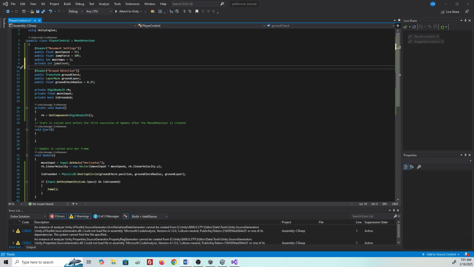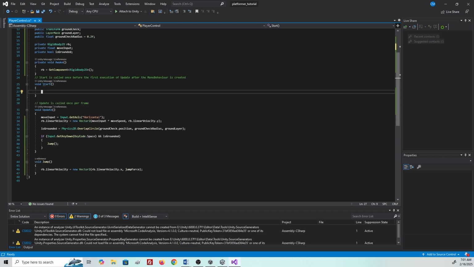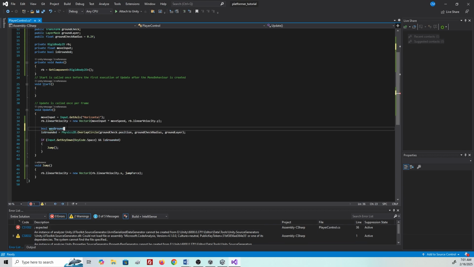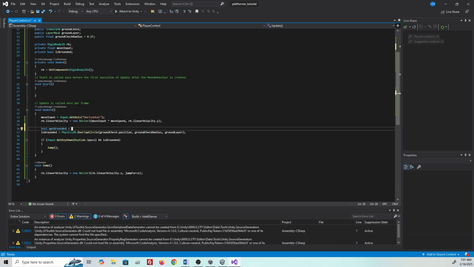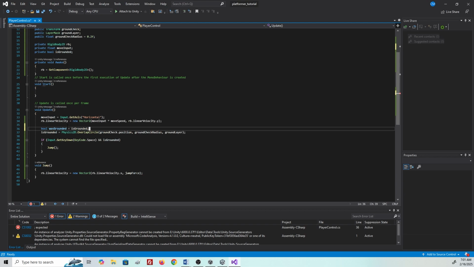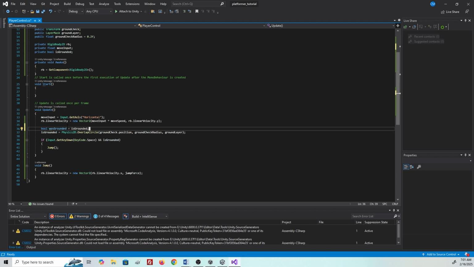All right. And then how do I want this to go? In our input, we're going to use was grounded, which is going to store a variable that we're going to use to store the grounded state, and we're going to make it equal to whether it's grounded or not.